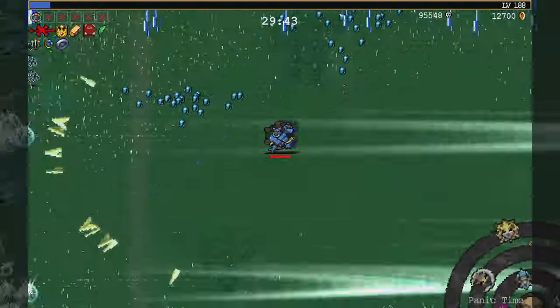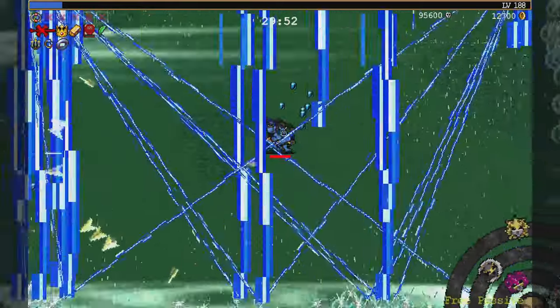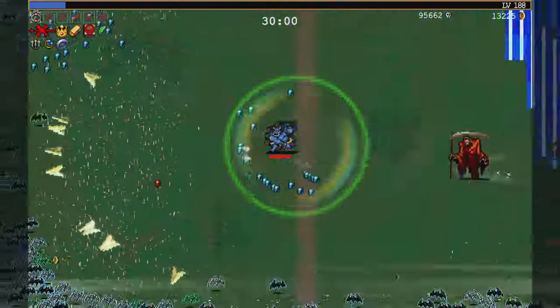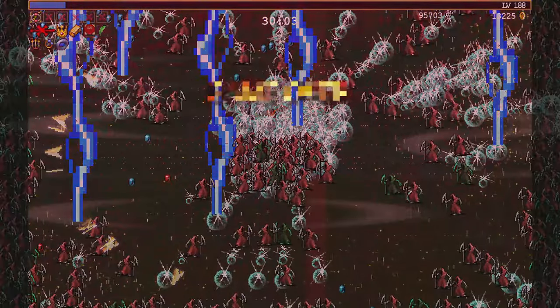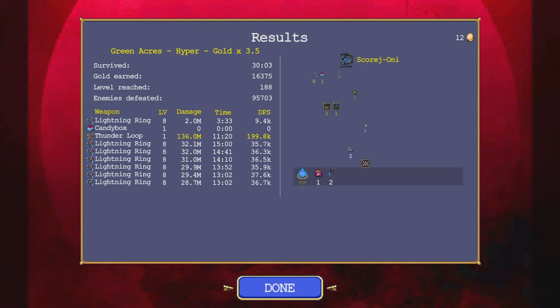What are you even on screen? Bats? Bats. Well, not on screen as bats, because this isn't Bat Robert, it's Scorej-Oni. Scorej-Oni. Wow, death came in fast. I suppose death always does.